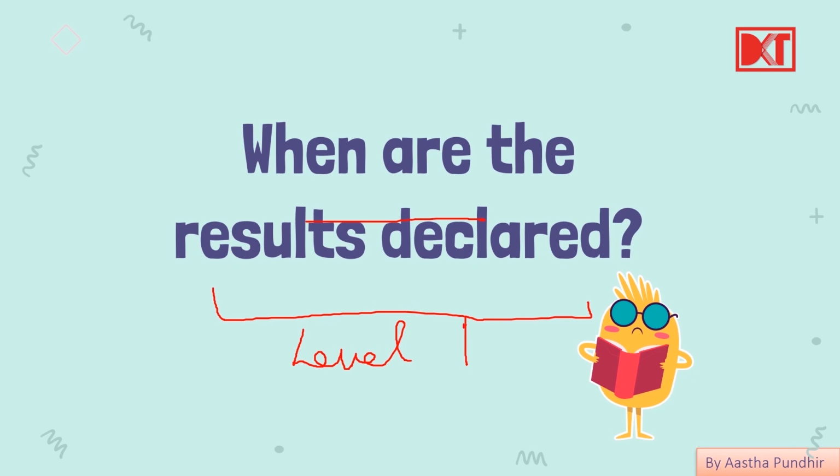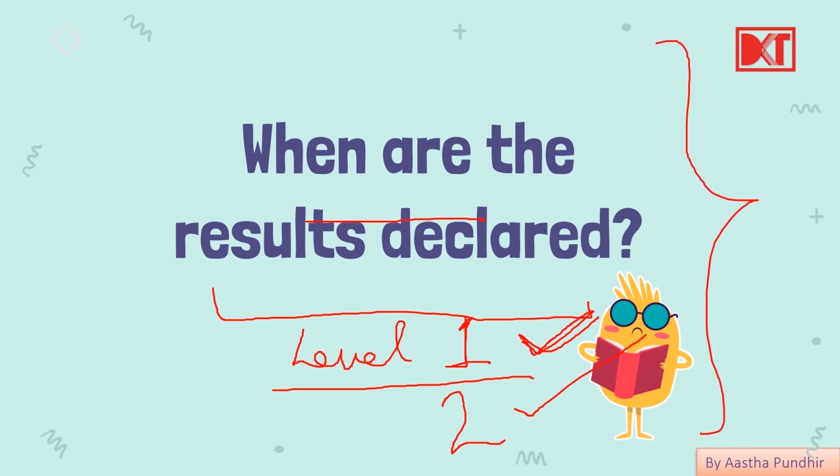Okay, the level 1 we have talked about. If you pass the certain criteria in level 1, then you get a chance to participate in level 2. So the results are announced, and then the level 2 exams also take place. So the results are declared. For example, last year the results were declared within about 45 to 50 days, which makes it about 1.5 or 2 months. So the results come soon, you won't have to wait much, and accordingly you get to participate in level 2. So this was a broad understanding.